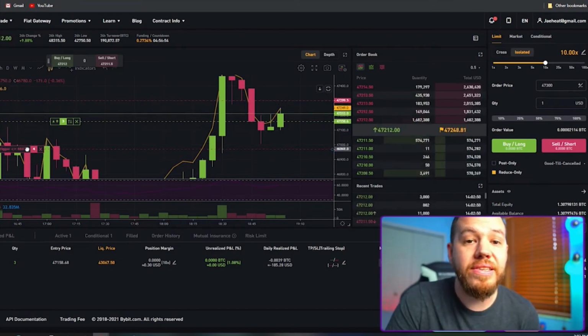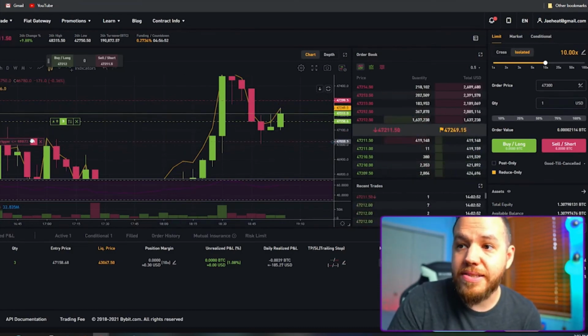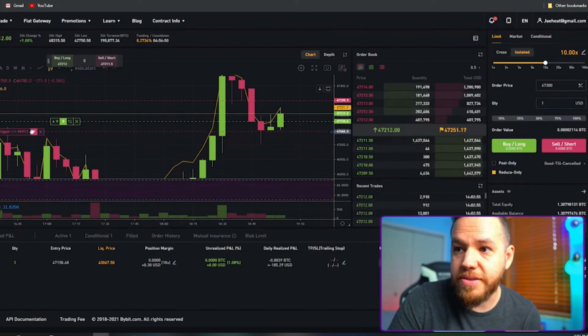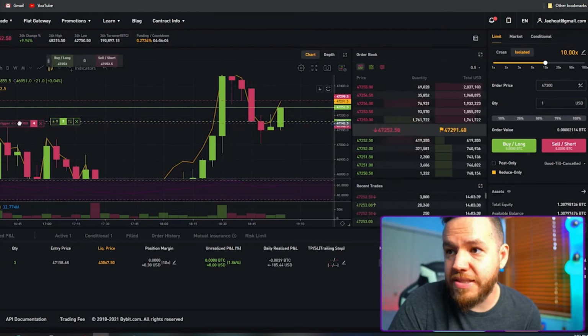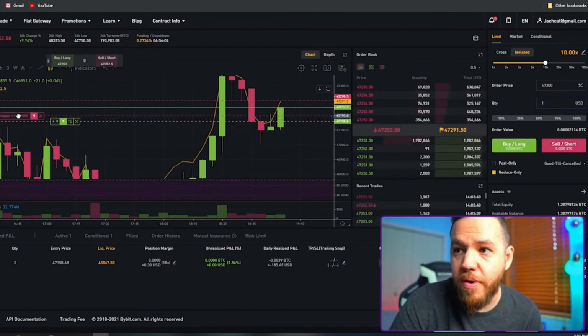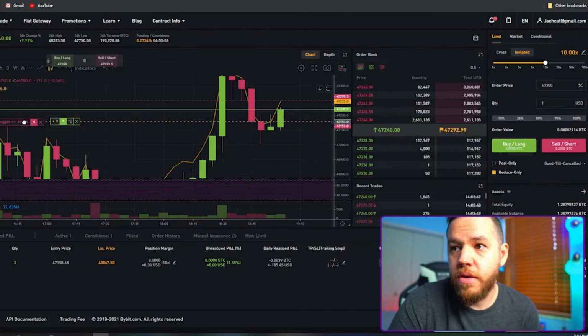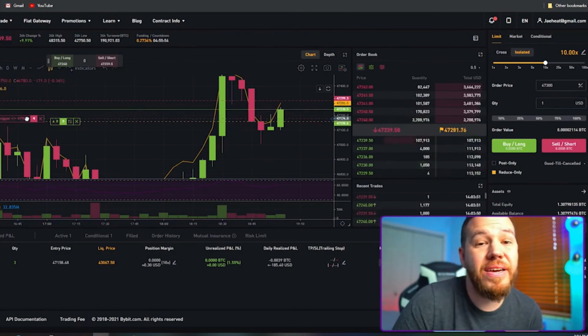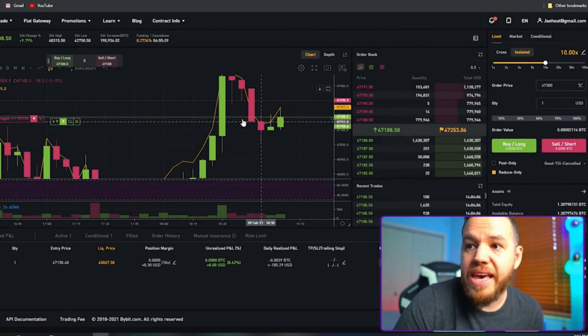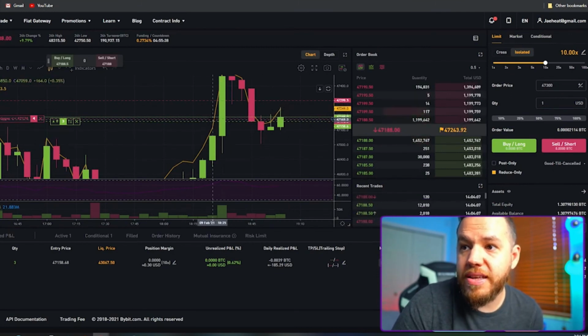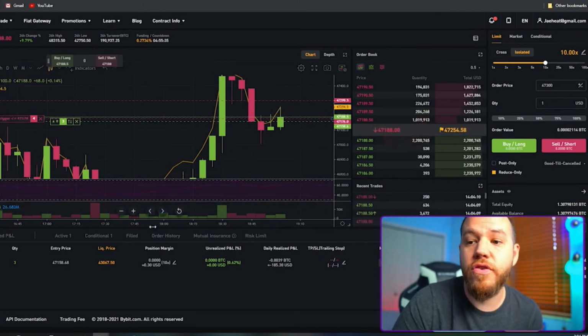Now that the price is moving up, I usually like to grab my stop loss and start to trail the price. Remember that nobody ever went poor by taking profits. Don't get greedy, guys. Take profits. So I have now taken profits and I've moved my stop loss above my entry price. So worst case scenario now, I'm going to stop out in profit. You'll see as the price comes down, it'll trigger my stop loss, and then I will be completely out of the trade for a profit.